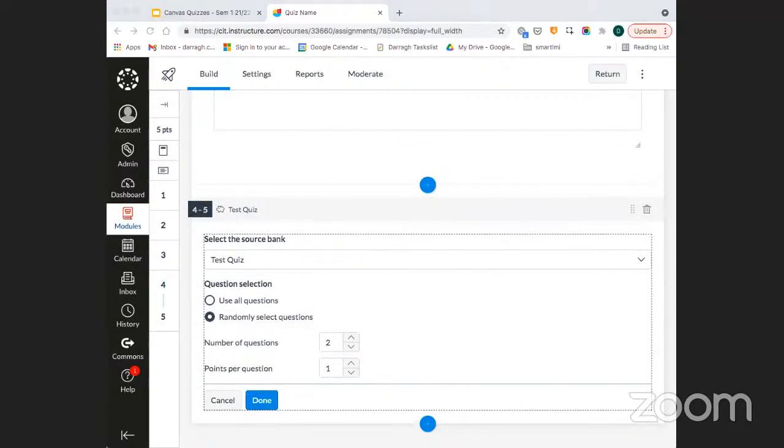Now, why that is useful is because, let's say I have a large item bank with 100 questions, and I just want to pull in, let's say, 5 questions out of that 100 for a particular quiz. Depending on each student, it will pull in a different set of questions. So it's going to pull in a random set of questions. The 5 questions that student 1 gets might be different to the 5 questions that student 2 sees, and might be different to the 5 questions that student 3 sees.